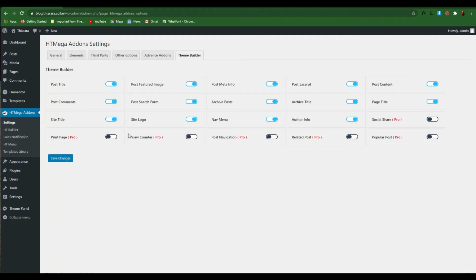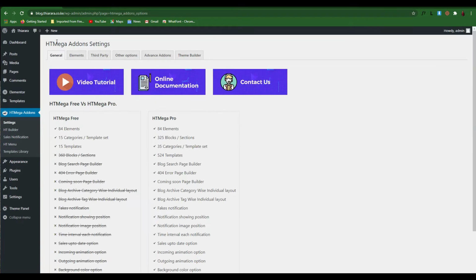After successful activation of the plugin, it directs you to the Thiarara add-on settings, and here you have the general settings, which give you a comparison between the Thiarara free version and the Pro version. In the free version they have few options, but it will be good for us in this tutorial. But if you need more functions, you can upgrade to the Pro version.